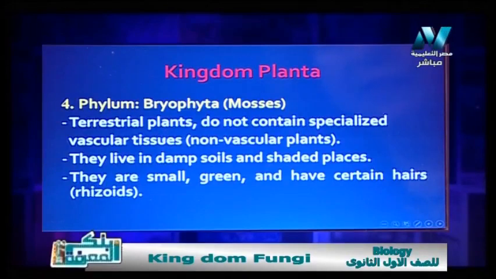We are still studying plants in the plant kingdom. We are in phylum 4, called Bryophyta or mosses. This word is common, mosses. The Bryophyta includes terrestrial plants, or plants that live on land. They do not contain specialized vascular tissue. That means they don't have xylem or phloem tissue as we find in the higher plants. So we call them non-vascular plants.